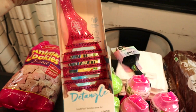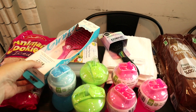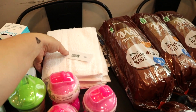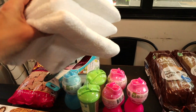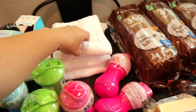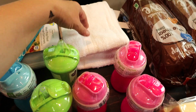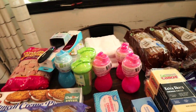Our daughter's hairbrush broke, so this is the closest one that I could find to it. Unfortunately, I'll have to wait till I go to a Marshall's to get the one we really love. My husband just needed a simple hairbrush, and then some hand towels. If you can believe it, we actually forgot to bring our hand towels for our bathrooms. We brought 1, and we have 2 bathrooms, and 11 people using it daily, so that wasn't going to cut it. So we just picked up 3 cheap white ones that we can bleach with all the other whites, and that is it.